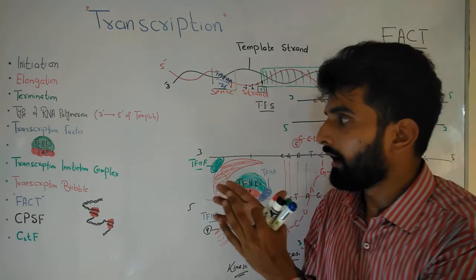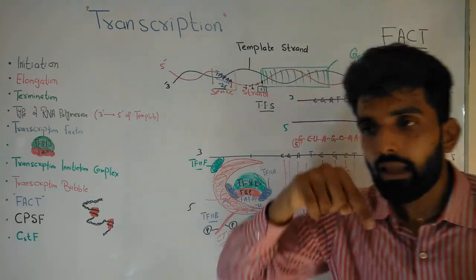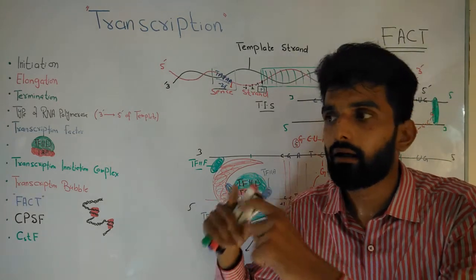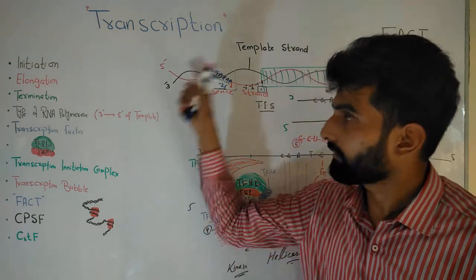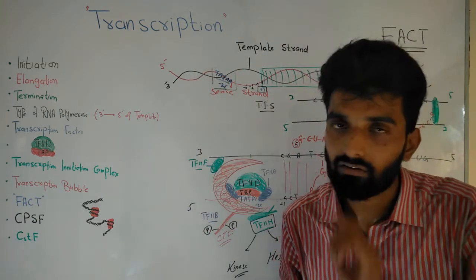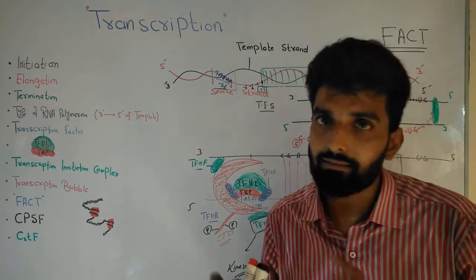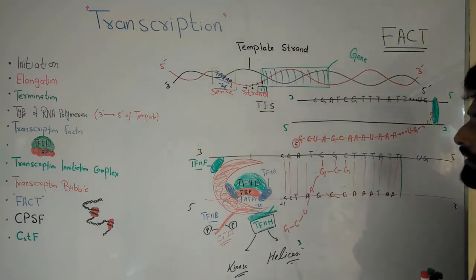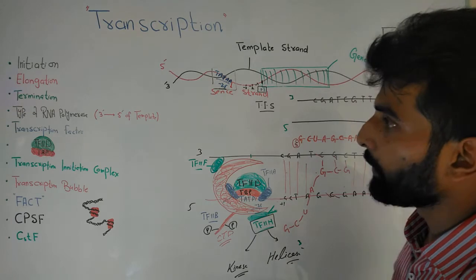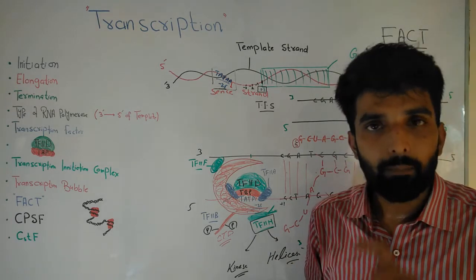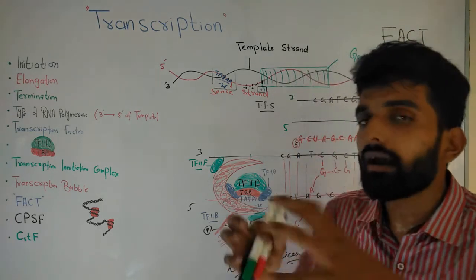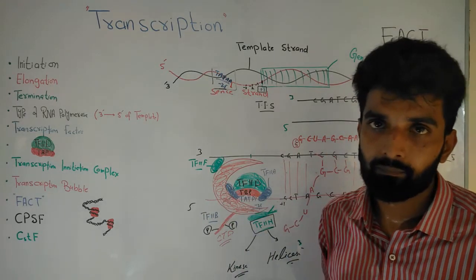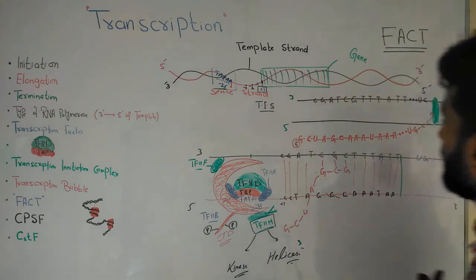Similarly, for RNA polymerase 3, a hairpin loop-like structure will be formed. That I have explained in transcription in prokaryotes. A hairpin loop-like structure is formed. Exactly the same mechanism will be followed. But as far as RNA polymerase 2 is concerned, transcription is a little bit different and a little bit complicated, and it is least understood right now. But what is the mechanism?